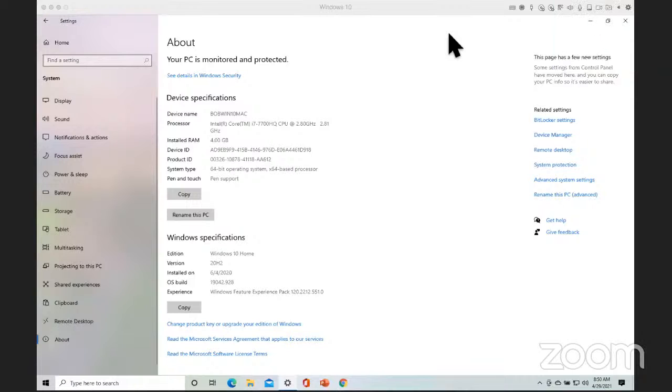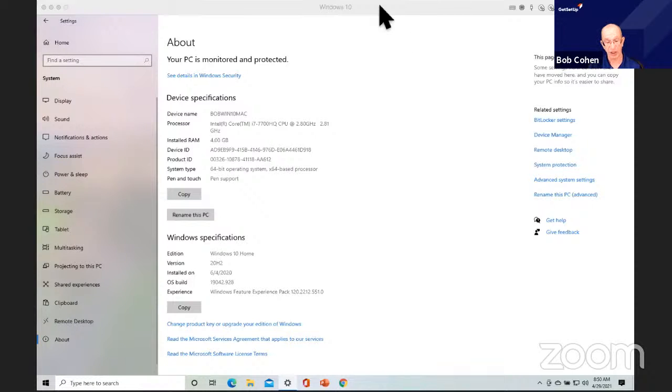Okay, thank you. That's pretty much like telling you you've got a 100 horsepower engine in your car, or a 200 horsepower engine, or a 400 horsepower engine. It's how much power your computer has to do calculating and work for you. And it's probably the most important thing in terms of how fast your computer works and what it will do. And the more you pay, typically the faster the processor you get when you buy a new computer. So it's always good to be able to know where to find that.